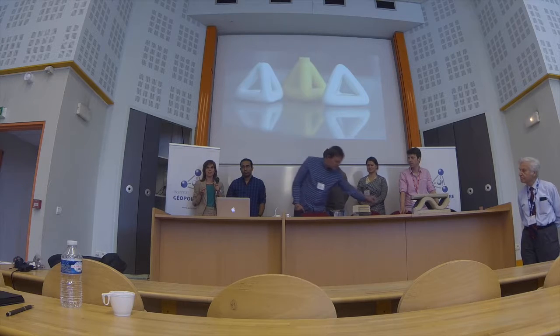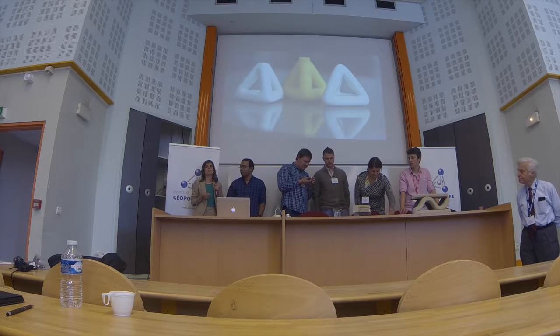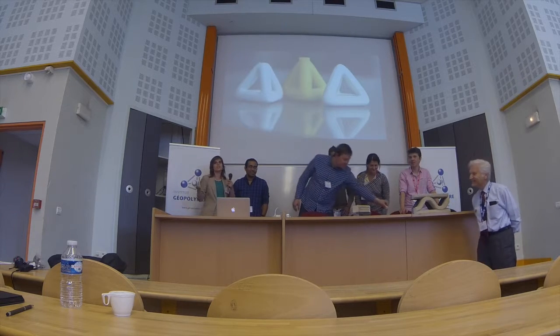Well, for me, indirect printing is you have the mold and you throw something in it. This is indirect. That's an inverse replica. Whereas for Zola, it is regular printing with a different material. So I would call it a kind of technology, like negative replica or indirect replica of a 3D printed part. Indirect printing, like by the American Standard Association, is the printing on a powder bed or on a slurry in a way that you're not printing your part, but you're just setting your part with something which can be either a binder or a laser. That's the official term for indirect printing. But yeah, I think that could be indirect, like negative replica of the 3D printed parts still.